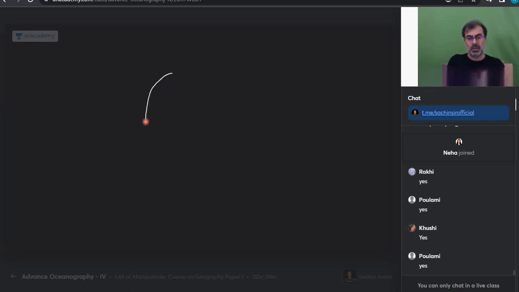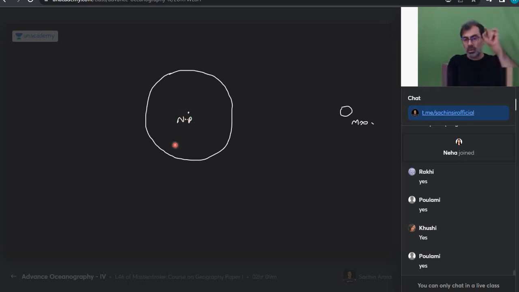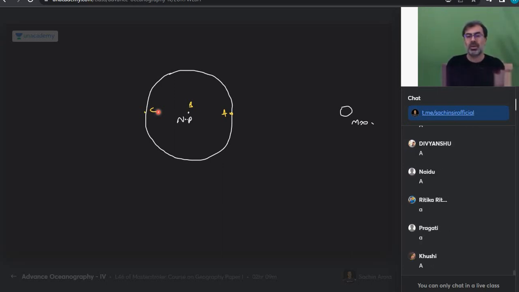Okay, everyone. Please pay attention. This is Earth. Is everyone okay? This is the center of Earth. Here we have the moon. When I say center of the Earth, seen from the North Pole. Everyone, North Pole axis. Is everyone okay? Because of the moon's gravitational pull, if I look at point A, point B, point C, which one will experience more gravitational pull out of the three, A and C? A, because gravitational pull is inversely proportional to the square of the distance. So what do we get? We get a bulge over here.